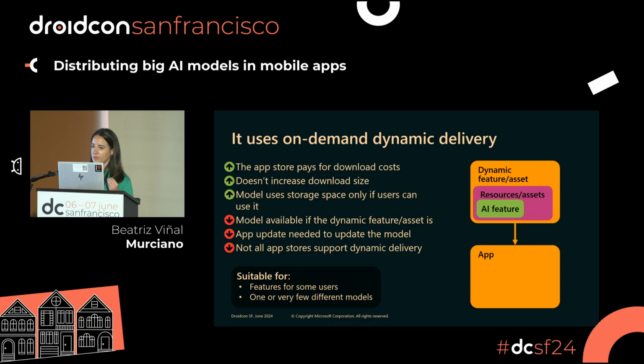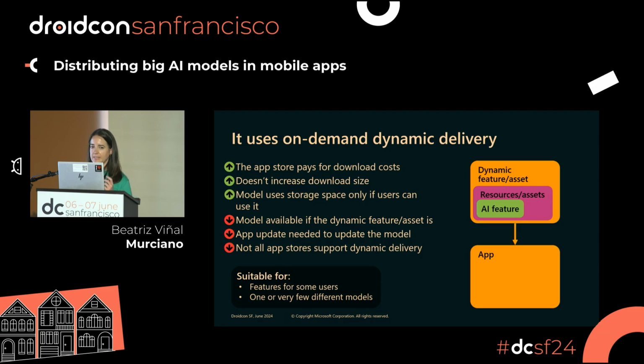whenever they need it. You can install them when the app is installed, or you can install them when certain conditions are met, like when the API is higher than something, or you can install them on demand, which is the approach we use, which is from anywhere in the code. Whenever the user does something, we download it and install it. The important thing to note here is that not all of the app stores support this. It is a Google Play thing. So if you are using Google Play only, great, you can use this approach. But for example, if you have to distribute your app in the Huawei App Store, this is not supported, so this is not really an option.